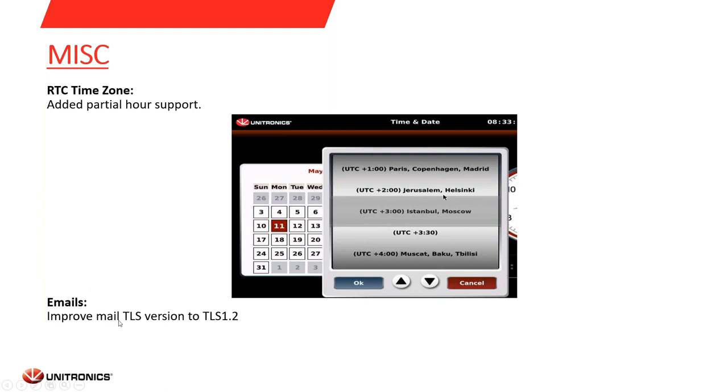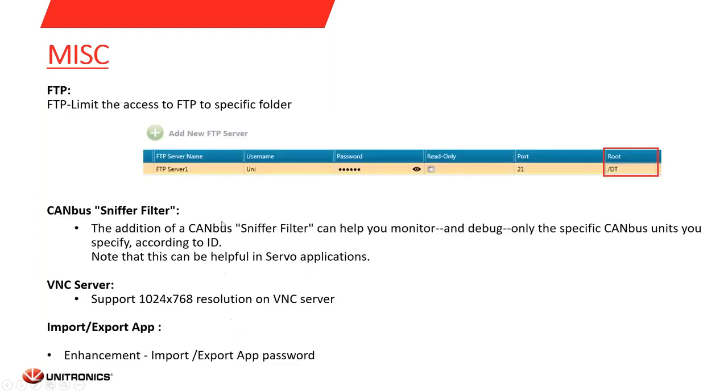Under the emails, we improved the security and now we are supporting the TLS 1.2 version. In FTP server, we added the option to limit to a specific folder. So in case someone is connecting to UniStream controller to view the files or get the files, you can decide which folder he will be able to access.